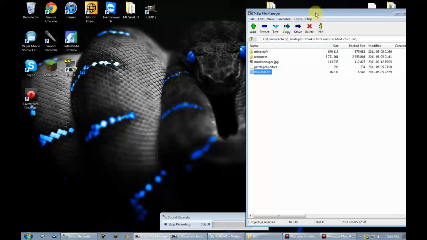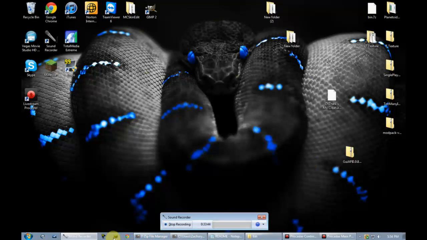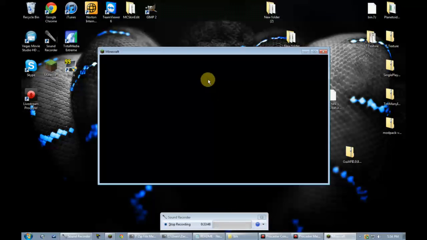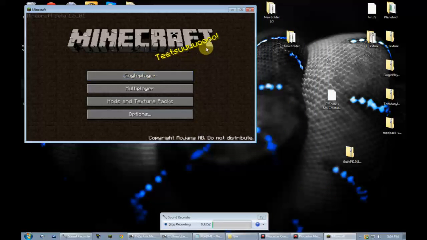What is this? This is the thing. I don't know what this is. Maybe, does that need to be in there? You think that needs to be in my bit? It shouldn't. I don't know. We'll find out. Let's open this baby up. Login. No black screen. Good. Tetsu!